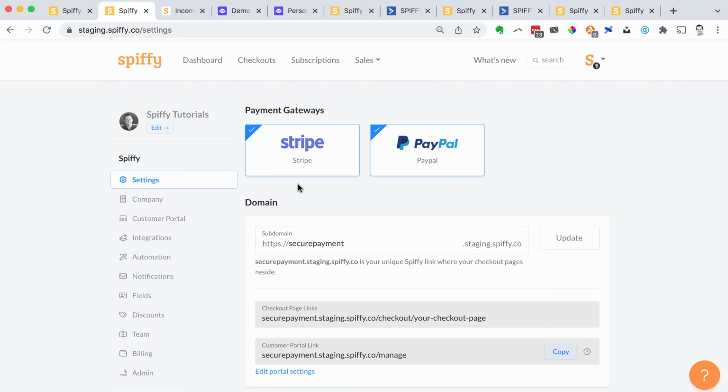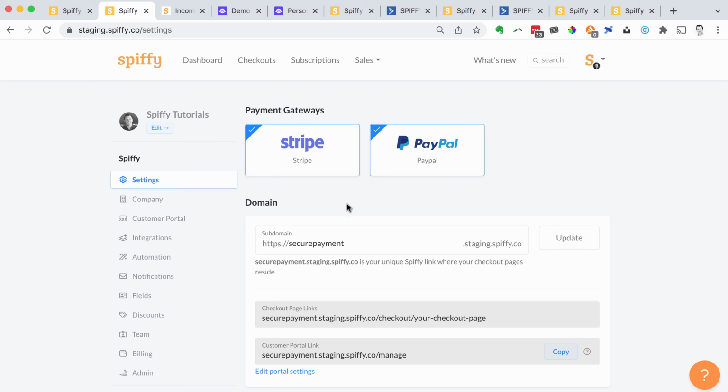The way that we integrate with Stripe is different than any other solution out there. So we actually create the subscription record within Stripe, which is extremely important because it leverages all of Stripe's retention capabilities. So a lot of people don't know this, but Stripe actually has relationships with card issuers, Visa, MasterCard, Amex, so that when a new card is issued, Stripe will automatically update the expiration date in the back end, sometimes even update the full new card number for you so that the customer never has a failed payment. This is why Spiffy is such a powerful tool and why our Stripe integration is so powerful for subscriptions.